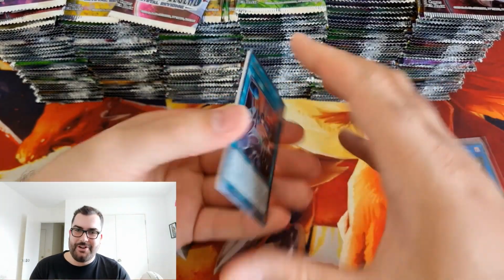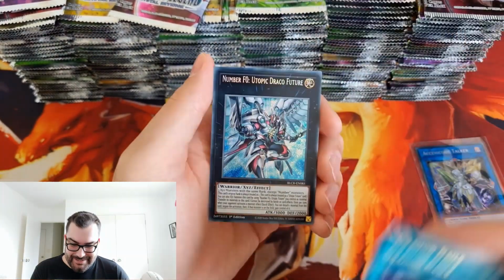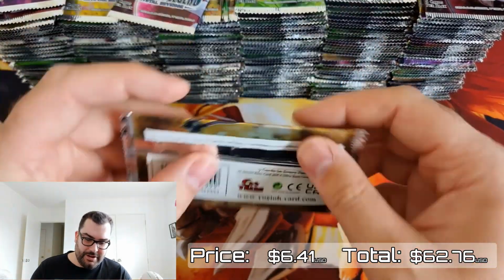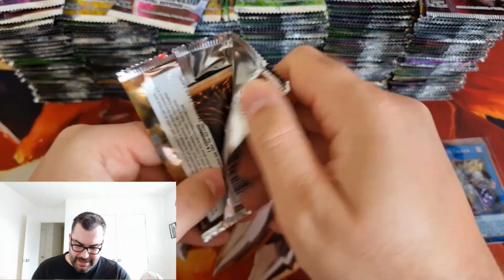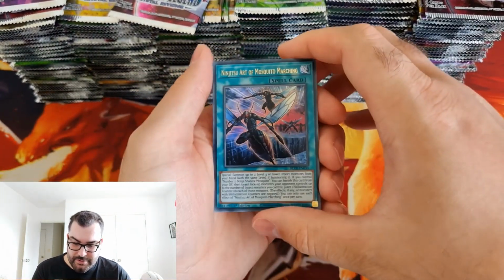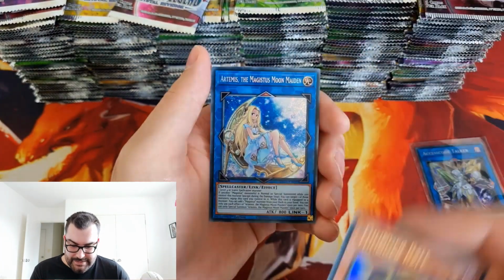I'm surprised that we've got an Accesscode this early in, to be honest. Like, I'll take it. That's pretty awesome. We got, that's another decent pull, the F-Zero Utopia Draco. That was worth a little bit. I think it's gone down, or was heading down, and then when the reprint got announced, it just dropped even more. But yeah, I'm pretty happy with that, with an Accesscode.